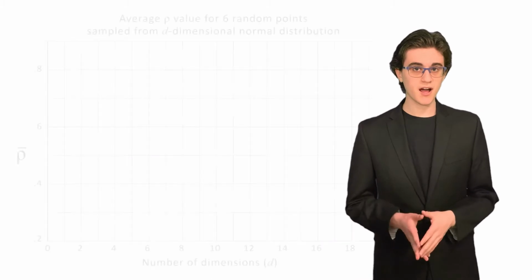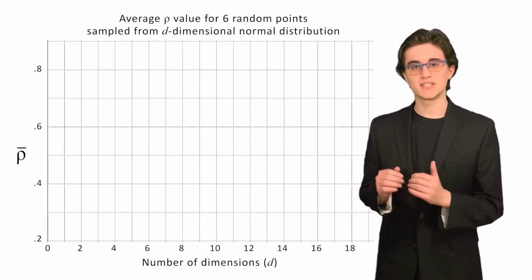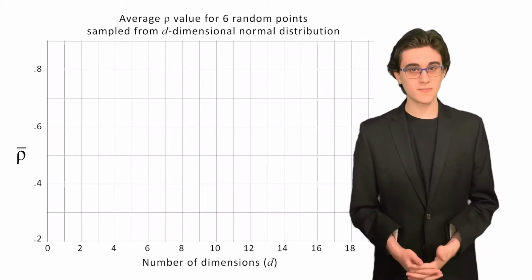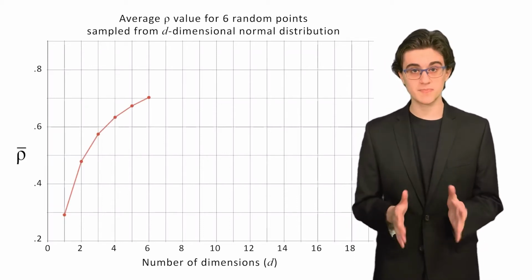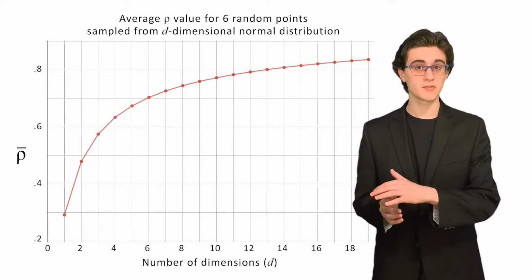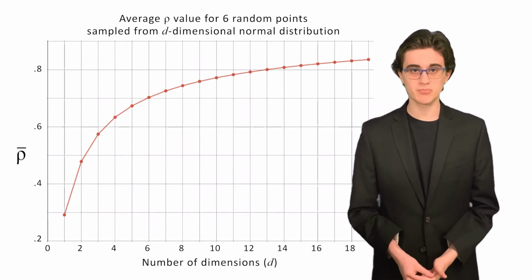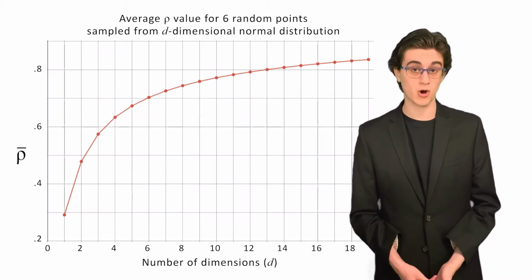If we consider a random set of points sampled from some geometric space, the expected value of ρ depends on two variables: the number of points you sample and the dimensionality of the geometry. Here's a plot of the relationship between ρ and dimensionality, where the number of points sampled is fixed. As the number of dimensions increases, the expected distance ratio asymptotically approaches 1. Intuitively, a higher ratio means that random points in the space tend to lie further apart from each other.